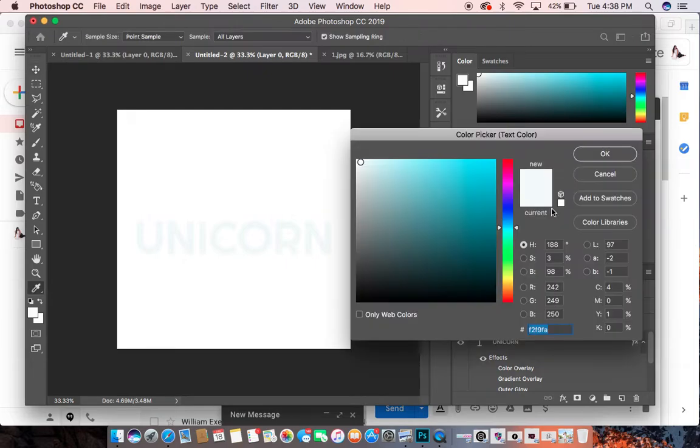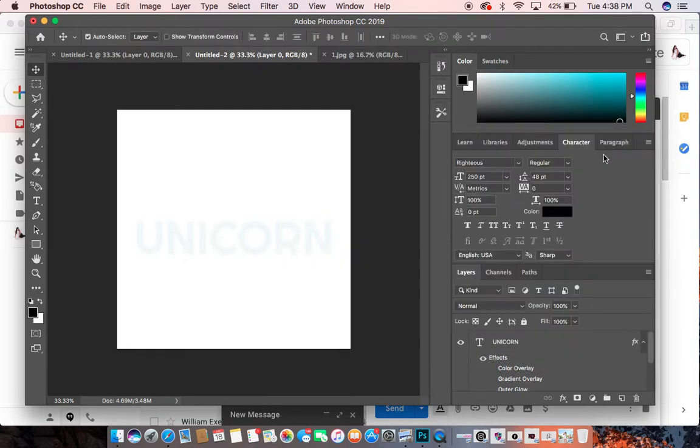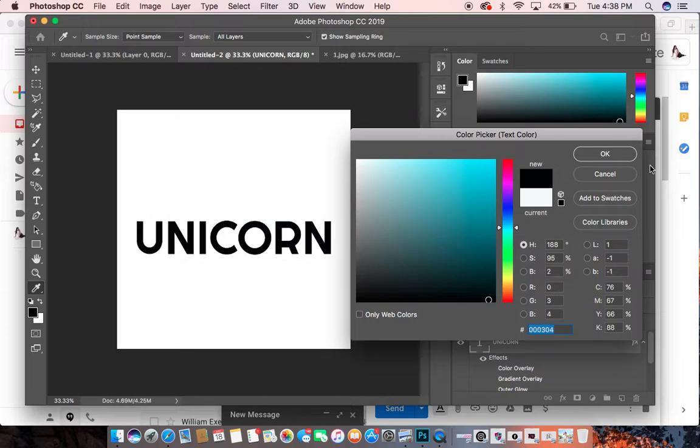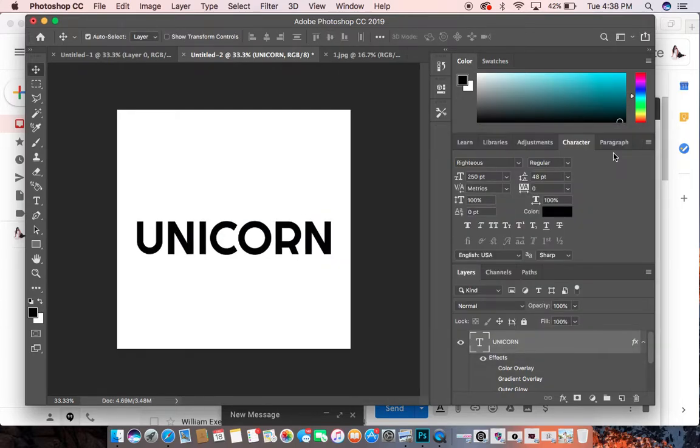I'm just going to make the font black for now so you can see. This is the font that is in your email, so you can use it. Then you're going to write "unicorn" straight across the middle, and we're going to start with working on the gradients in the background and the gradients in the font. I'm going to start with the font and how you make a custom gradient.